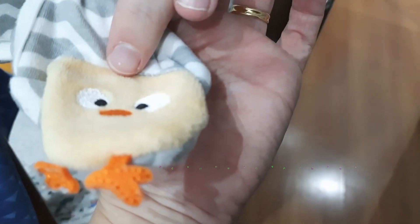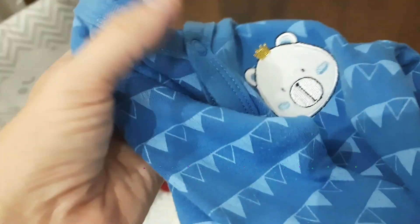Perdi três macacões que eu amava — esse azulzinho, esse amarelo, e esse do pintinho que tem o pintinho no bumbum e no pé. Vocês não têm noção como eu amava esse macacão. Quando começou a servir já estava calor, então ele praticamente não usou, tem poucas fotos só com essa roupinha. Esse aqui se usou duas vezes foi muito — foi o único que eu comprei novo, o resto comprei usado, de desapego. Por isso não compro coisa nova, não vale a pena. Então esses três vou passar à frente.